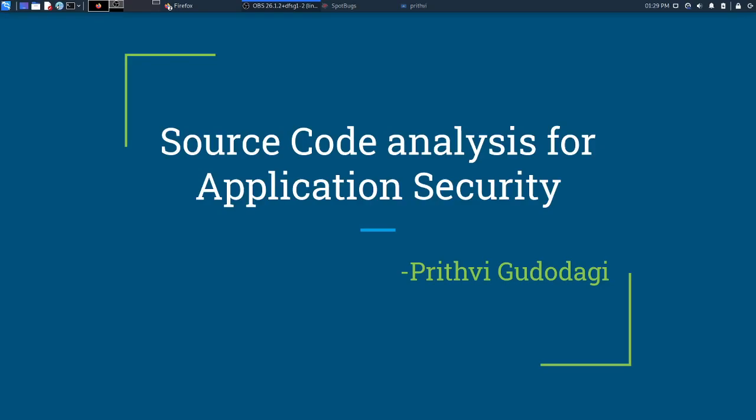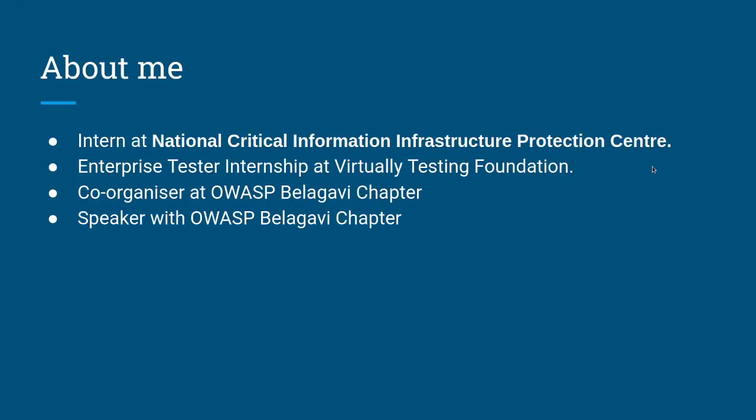So I'm going to tell you in brief what we're going to see today. We are going to see how to start source code analysis. We are going to see different types of tools for static source code analysis. We are going to talk a minute on differences between static and dynamic source code analysis, and we are going to see how threat intelligence can be incorporated with source code analysis for effective results.